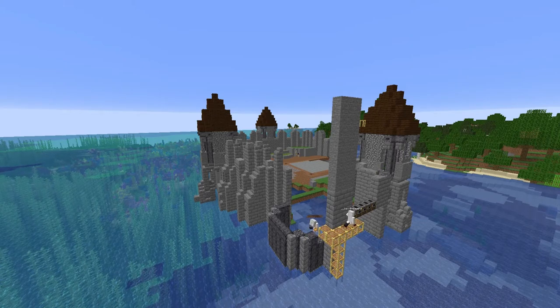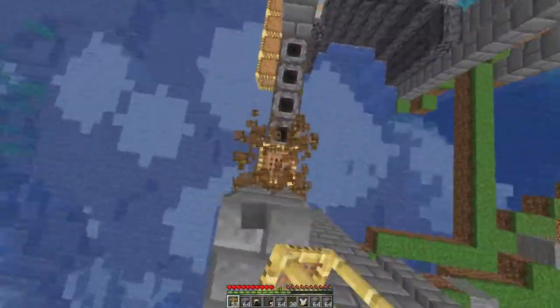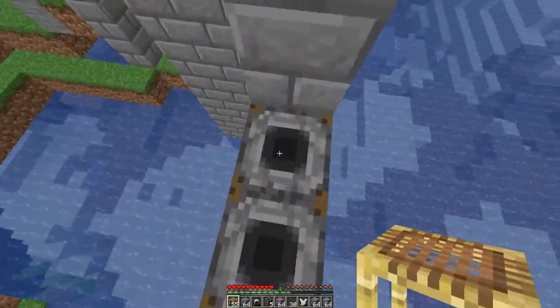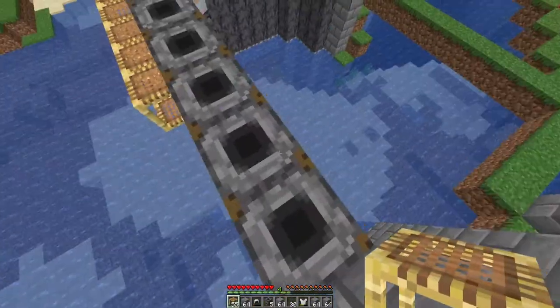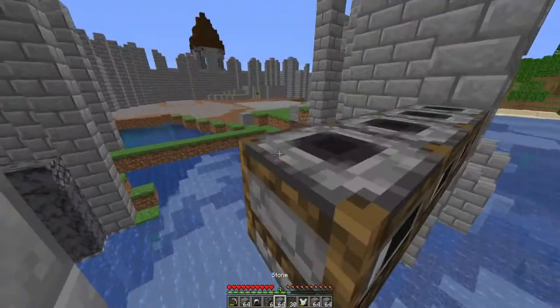Yes, as well as some blackstone buttons, which I think always look good. As well as these smokers. We're using these smokers because we're going to have walls above them, so it makes it look like they're going into the ground. And yes, we got this marvelous gate, the holes for the gates to go into.